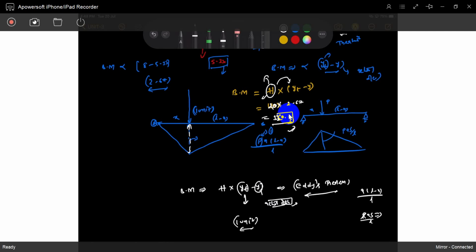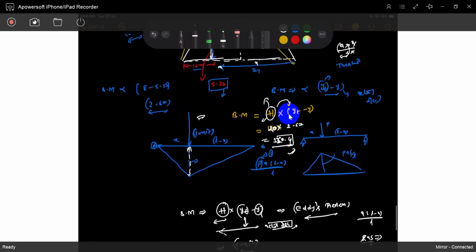So you delete the P, since it is only one unit load, and you will get that yt. So (yt minus y) multiplied by H. If a different load is acting, the difference is incorporated into the H. If different values are acting, the H will change. So no effect. So you can get the bending moment like this also. That is Eddy's theorem. Final idea. That's what I missed last class.